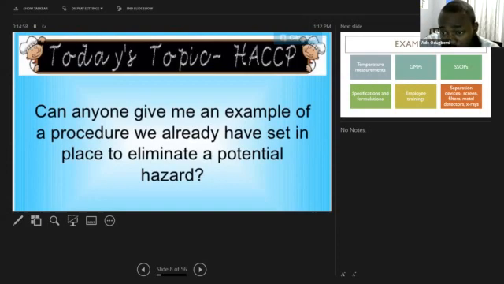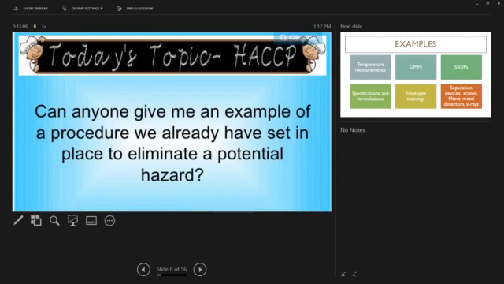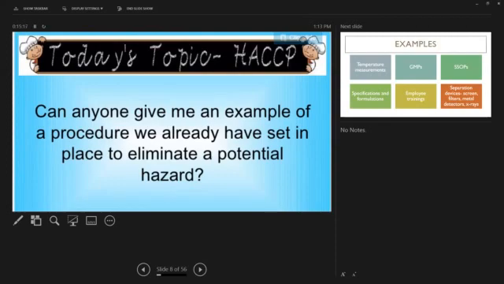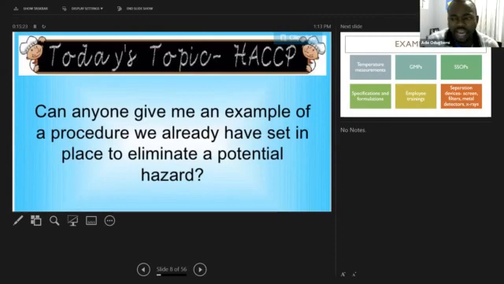Somebody wants to give us another one? This is a discussion. Another example. Yes. During the treatment of water, the stage where you pass it through UV light for a particular amount of time can serve as a critical control point. Because at this point, we eliminate any remaining hazards that have passed through the other stages of treatment. So water from a raw, natural source will have biological hazards.